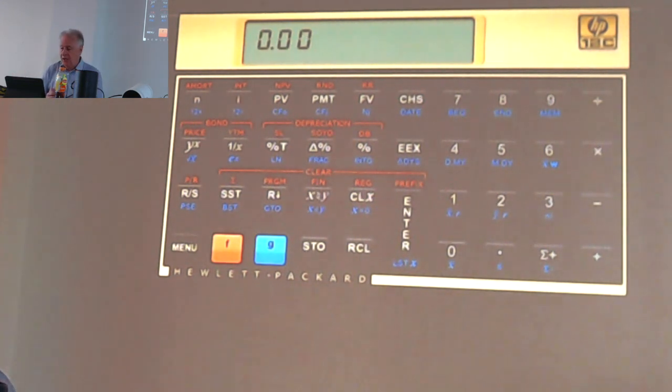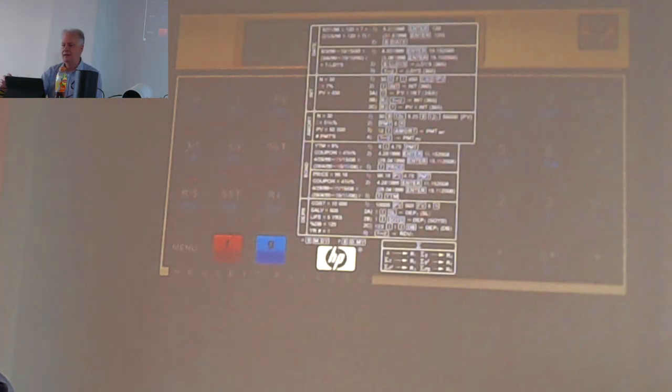It functions just like the real machine. There are a few differences though. If I touch and press the logo, the HP12C logo on the top right, we get that. So we can actually see the back of the... Oh, there it is. So you can actually see the back.